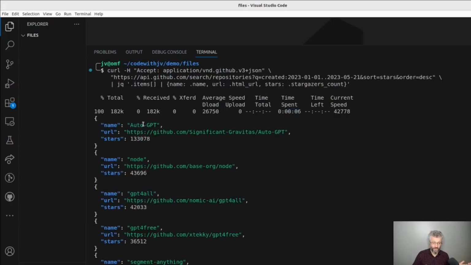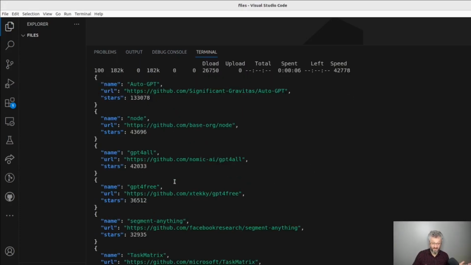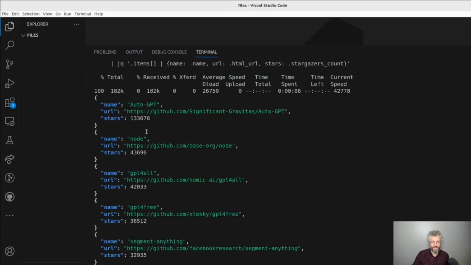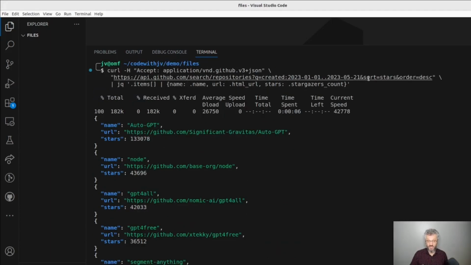Here you'll start to see, AutoGPT, NoGPT. So a bunch of the AI repos, they're trending, which makes sense given the time we're in. But here I have filtered down the information to just the stuff I want. And this is just using a terminal command. So you can explore publicly accessible APIs with pretty much zero code. If ChatGPT doesn't know the API, you can paste in the API documentation and say, write me a curl command, use jq, and it will start to spit out information. So you can poke the API and say, does it look like what I want?